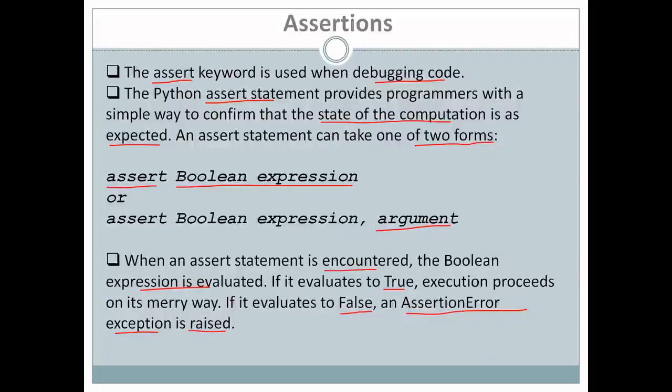Assertions are a useful defensive programming tool. They can be used to confirm that the arguments to a function are of appropriate types. They are also a useful debugging tool. They can be used, for example, to confirm that the intermediate values have the expected values, or that a function returns an acceptable value. To verify the inputs to a function or the output of a function, we can use the assert statement.